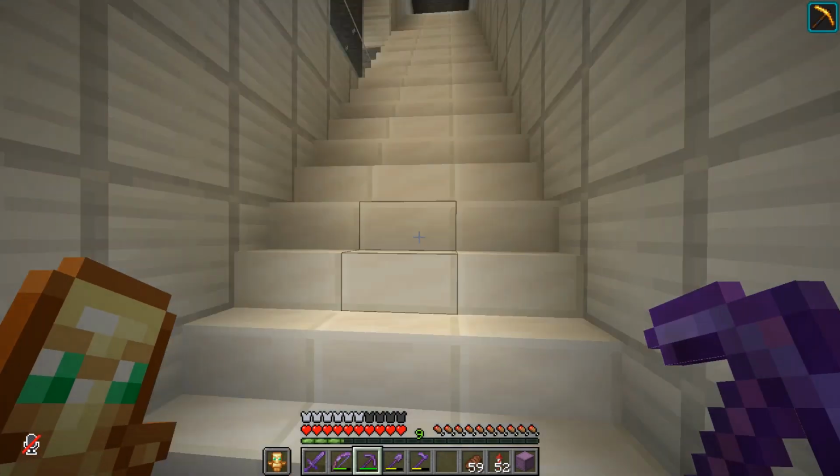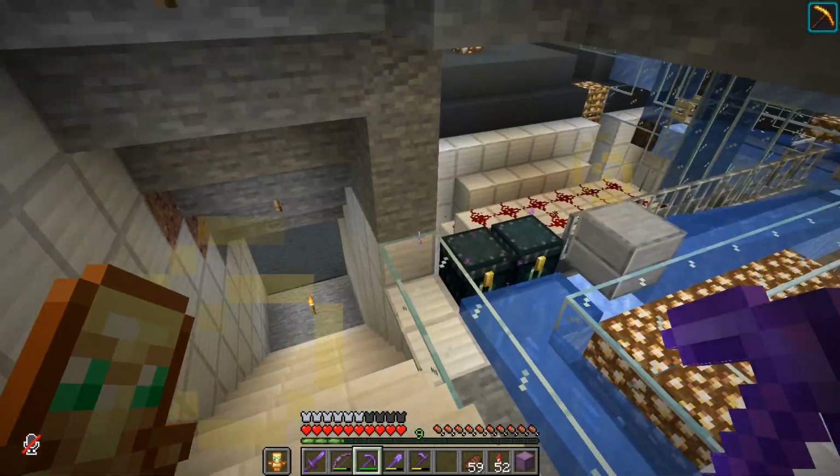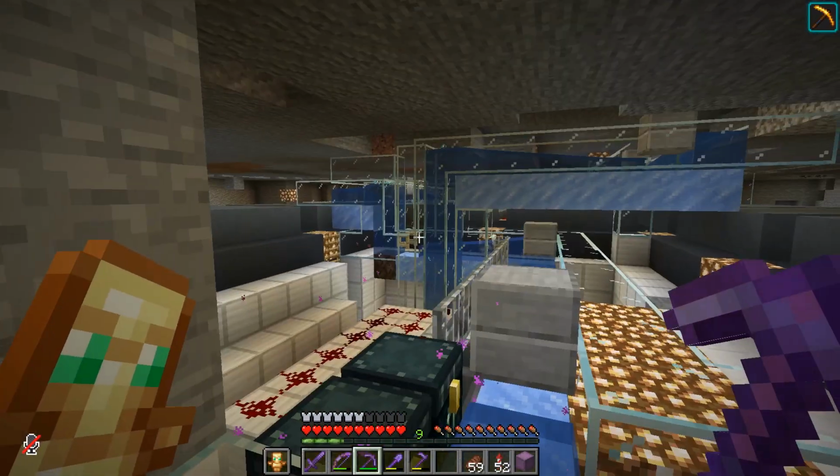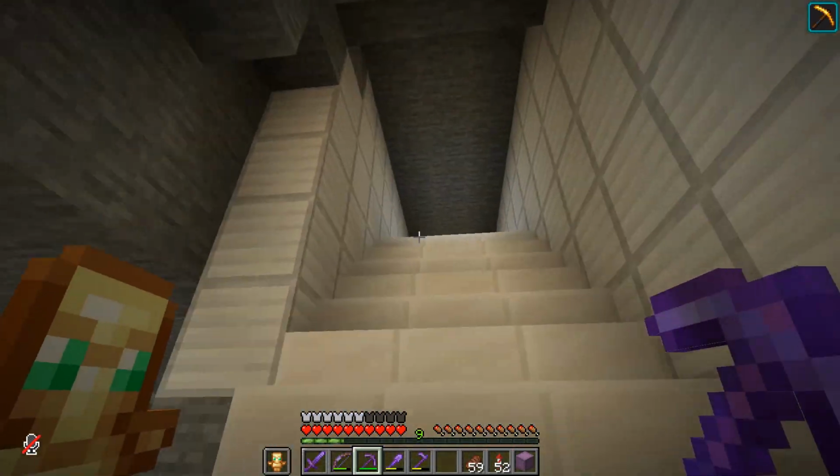So yeah, I still got a few little bits to do to decorate this, and I'm not 100% sure what to do with this. I may just put iron blocks here to block it off, or we could have a way of looking through. But it's not the prettiest thing in the world, is it? So probably just block that off.